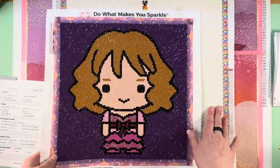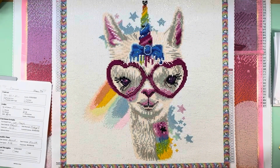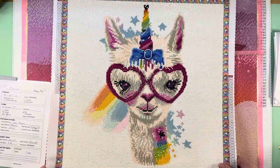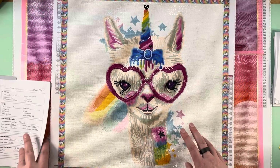And then I worked on my Pride canvas because I was like, I can't go through June and not do a canvas for Pride Month. So I brought this one to do, and I was really hoping that I would be able to finish it for the month, which I did. I was very pleased that I was able to finish it.